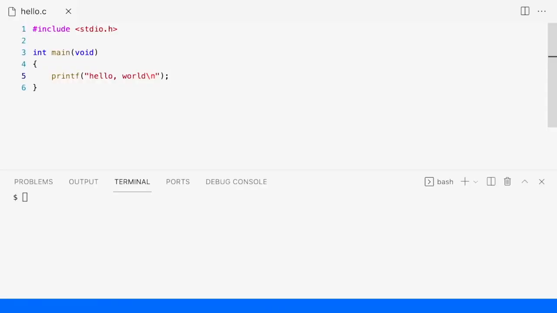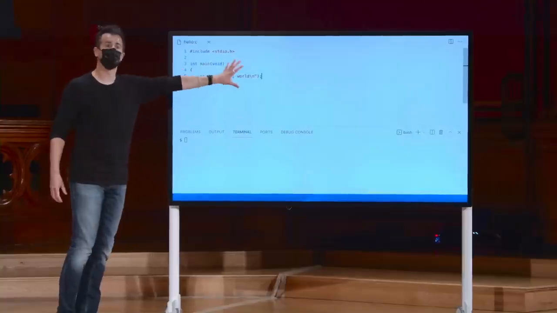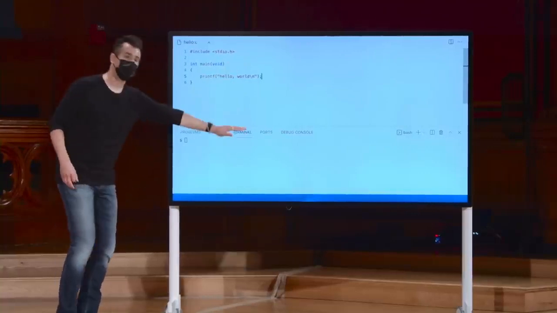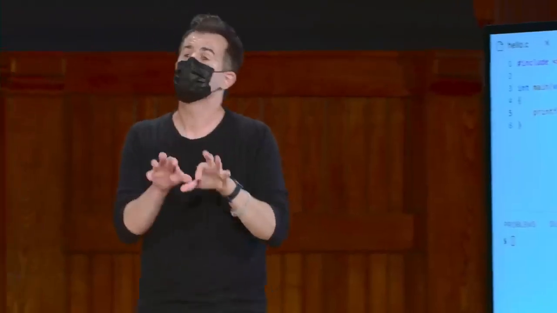But I haven't mentioned this bottom part of the screen. This is an area where we have what's called a terminal window. So this is sort of old school technology that allows you, with a keyboard, to interact with a computer, wherever it may be, on your lap, in your pocket, or even, in this case, in the cloud. So on the top portion of this screen is my text editor, like tabbed windows in many programs, where I can just create files and write code. The bottom of the screen here, my so-called terminal window, gives me the ability to run commands on a server that currently I have exclusive access to.